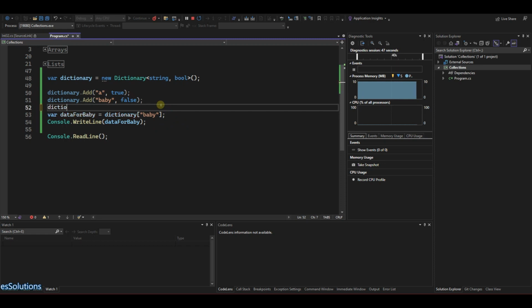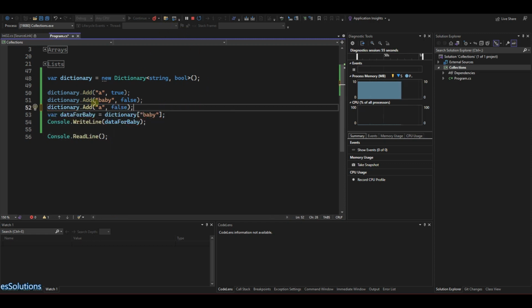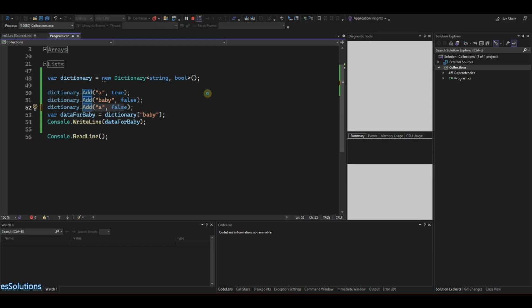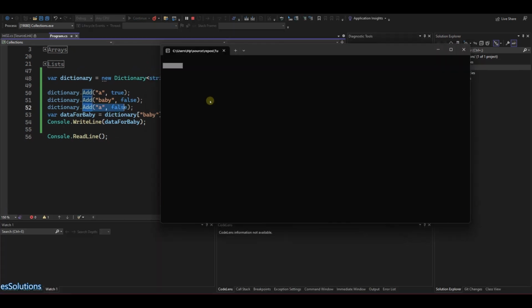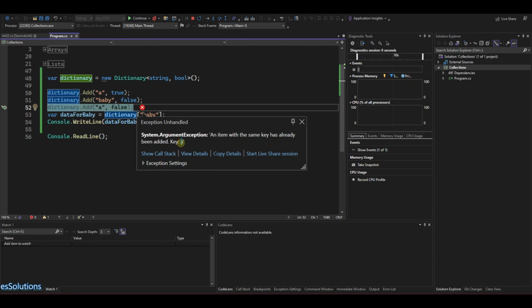I can't come here and add the same key again. If I try to run this now, this will throw an error. So let's just try that and see that it does throw an error. And you see it throws an error because it says an item with the same key has already been added. Key A already exists somewhere. A has already been added as a key, and it sees that as a problem, because when it wants to now get what is in index A, it doesn't know what will be the correct item in index A.